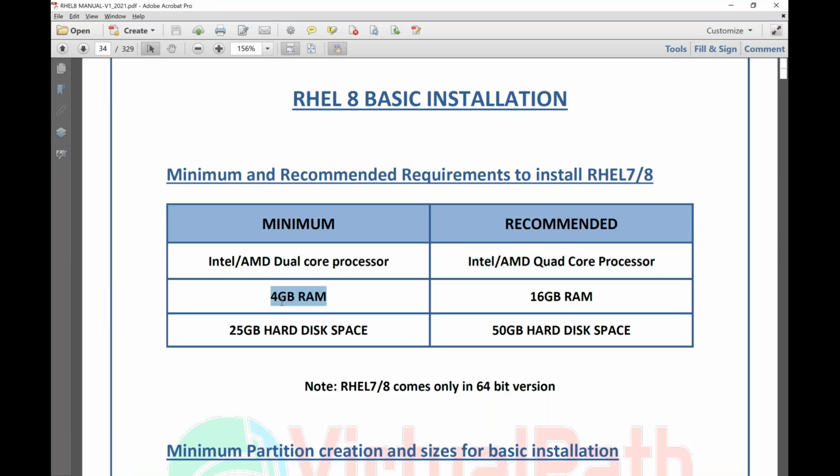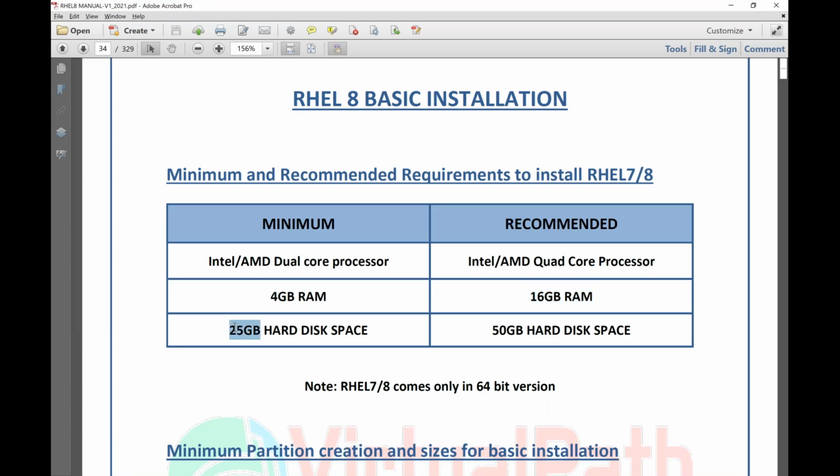When it comes to RAM, we should have minimum 4 GB RAM, and recommended is to have 16 GB. Guys, I have kept 4 GB so that you may also be able to install some extra software. But if you don't have 4 GB, 2 GB RAM is enough for our testing environment. Anyway, in our case, we are not going to put any heavy applications or databases, so 2 GB RAM will also suffice, but it is better to have 4 GB if you have good RAM. Recommended for the best optimum result is to have 16 GB RAM.